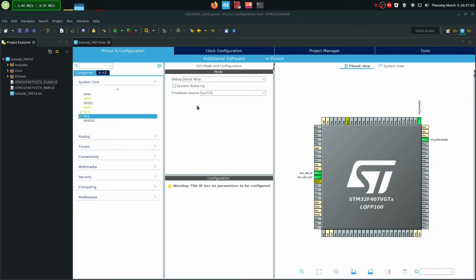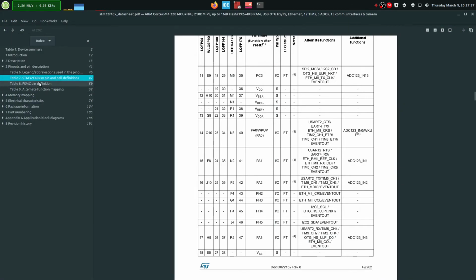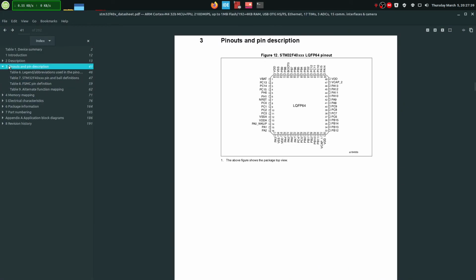So in my fashion, I'm just gonna introduce you to the GPIO peripheral a little bit. So I have a few things opened over here. Let's just start with this one. Let's go into the datasheet, it's randomly open on this one. Let's go to chapter 3. This is the datasheet for this family of processors. And if you go into the pin notes and pin description chapter, you can see all the footprints, so the physical dimensions and variations of this processor are here.